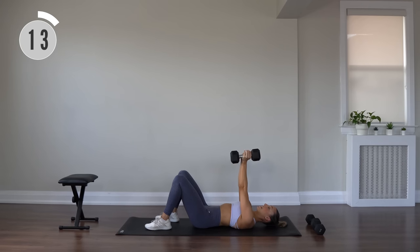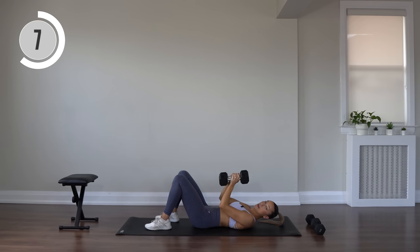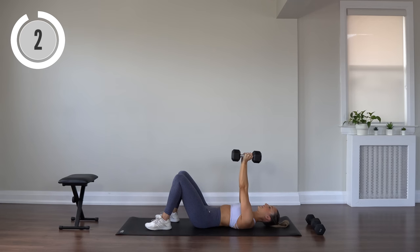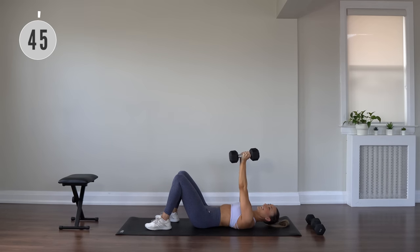All right, next movement, bringing those dumbbells together. Bend and stretch. So narrow press, dumbbells together. Let's go. All right.